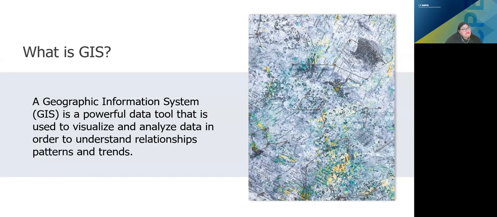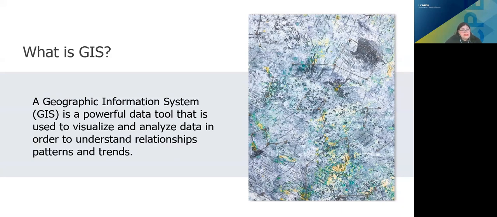Before we jump into our programs, as a refresher, let's define what a geographic information system, GIS, is. GIS is a powerful data tool that can be used in different fields and industries. Those who use GIS typically use it to visualize and analyze data to understand relationships, patterns, and trends. GIS is a tool, and because of that its uses are vast and nearly infinite. A couple of examples: the Coronavirus Resource Center at Johns Hopkins University — that dashboard, which has just been archived, was using a GIS tool to track confirmed cases of COVID-19 by country and US county. Another example is tracking historical redlining data that can help the public understand how historical inequalities still contribute today.